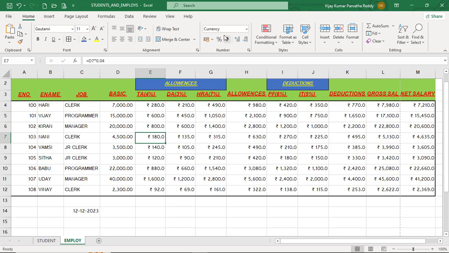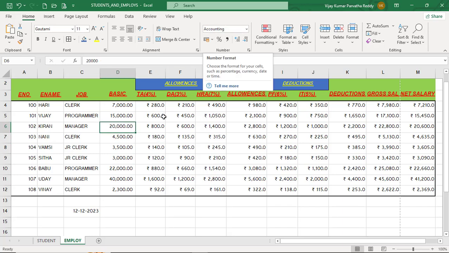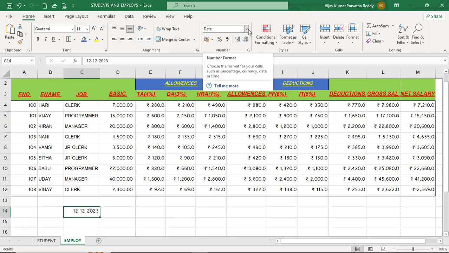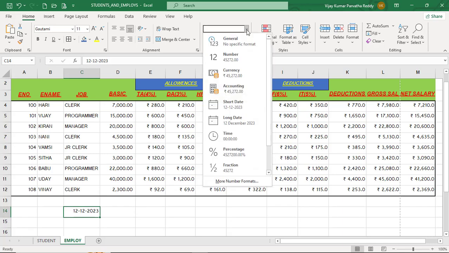If you click here, currency will come. If you click here, accounting will come. As per the data, suppose if you click here, general will come. As per the data, automatically it will recognize in the latest version of Excel. So here that is date.